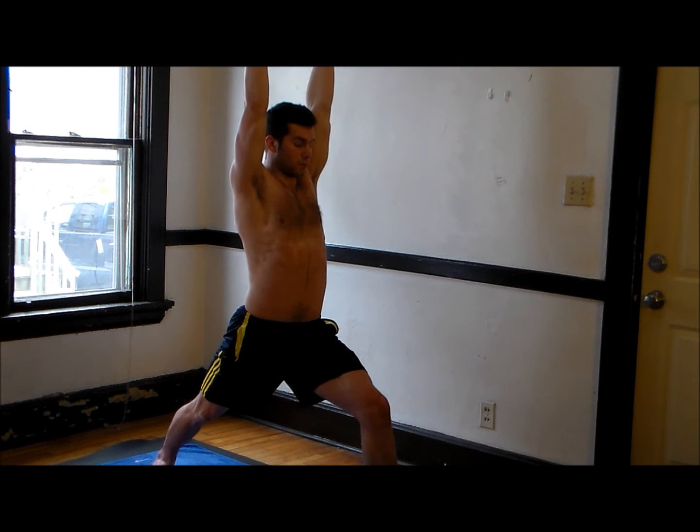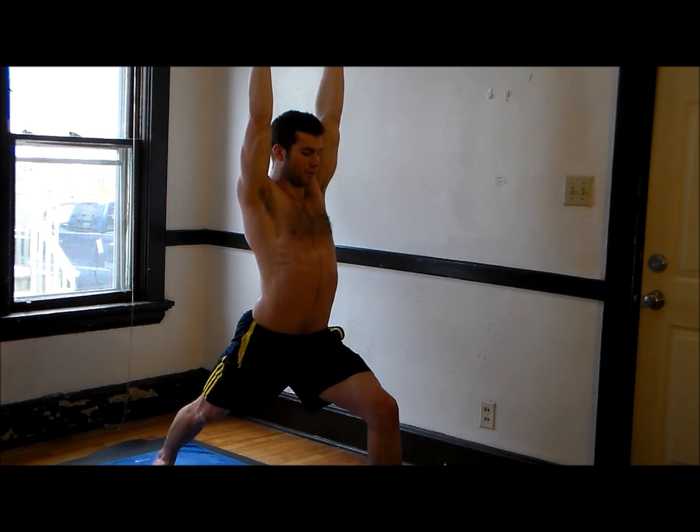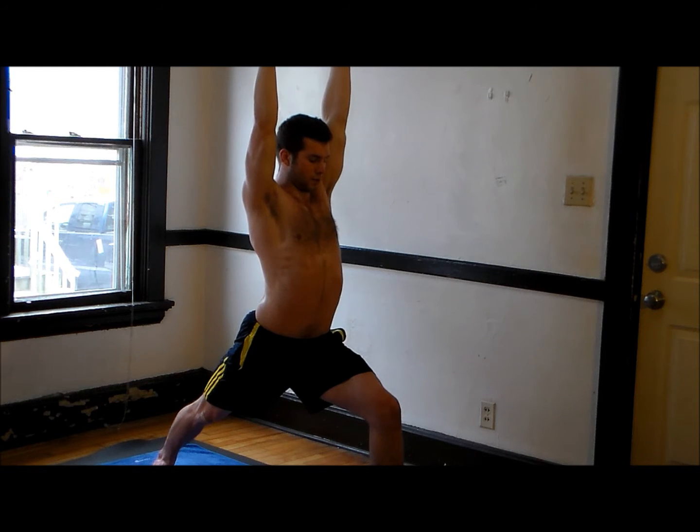Reach your hands up to frame. Reach your biceps up and your hands up to frame your head with your biceps. And then as you inhale, lengthen your spine, bring your head up closer to the ceiling. And as you exhale, bend a little deeper into the pose.